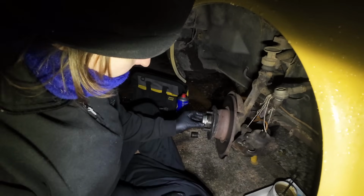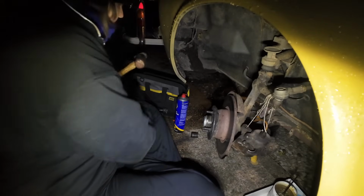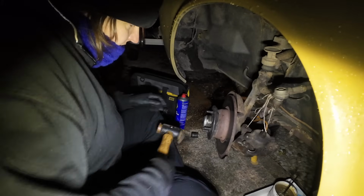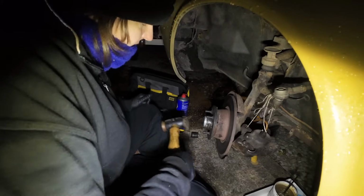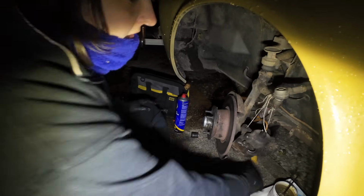Put a little grease cap on. Gosh, that just slid on there. A little whack. That's it, it just popped on there. Lovely. That's good. Now we've got to try and reattach this brake caliper.